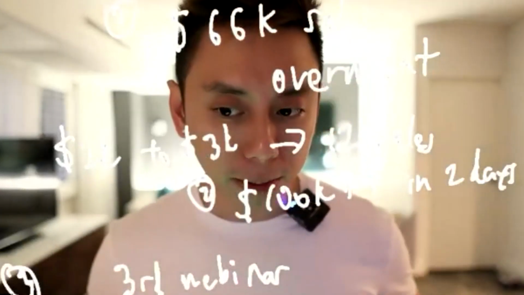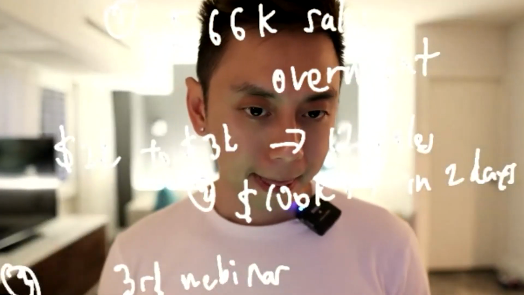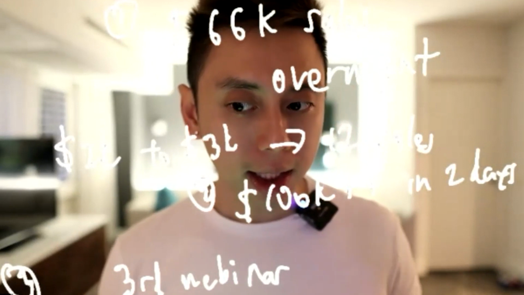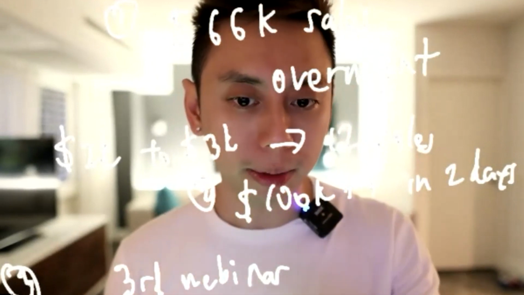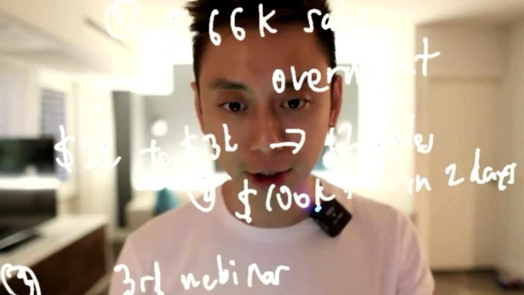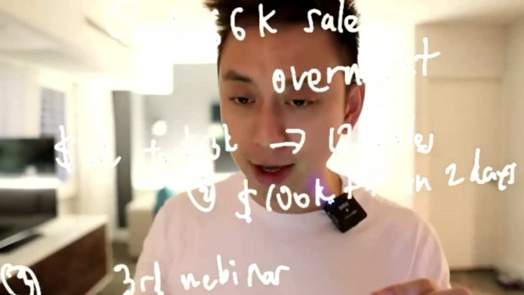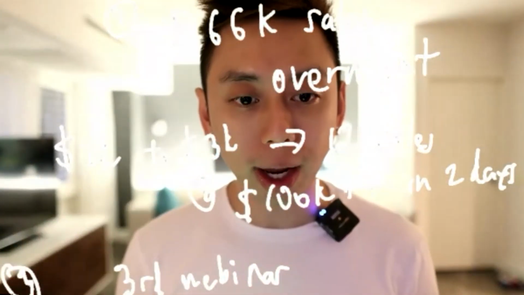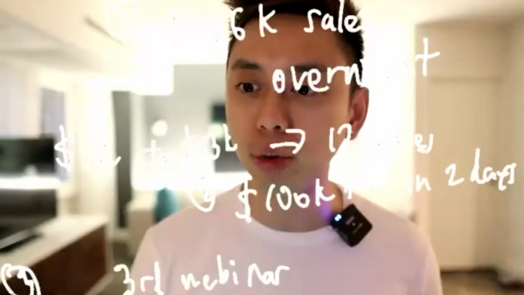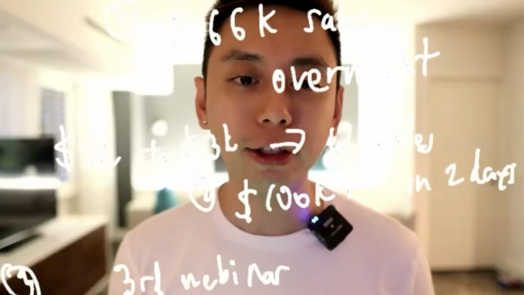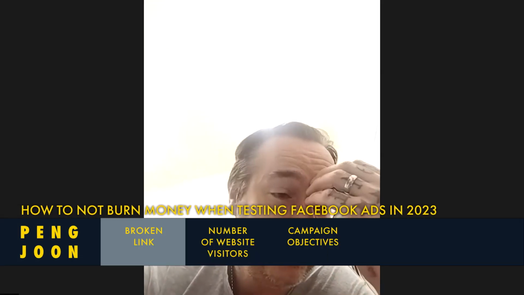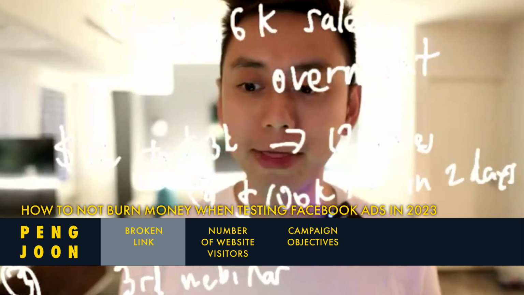Okay. So that to me tells me, in fact, something is broken. If it was $7,000 for one email, something wasn't set up correctly. It's not that it's not converting, because you could have literally said, I'm not kidding, a landing page could have said, by the way, I know that this page looks extremely poorly designed, but I promise you it'll change your life, but I'm not going to tell you what it is. Enter your name and email to find out what it is. That would have converted way better than a $7,000 cost per lead.